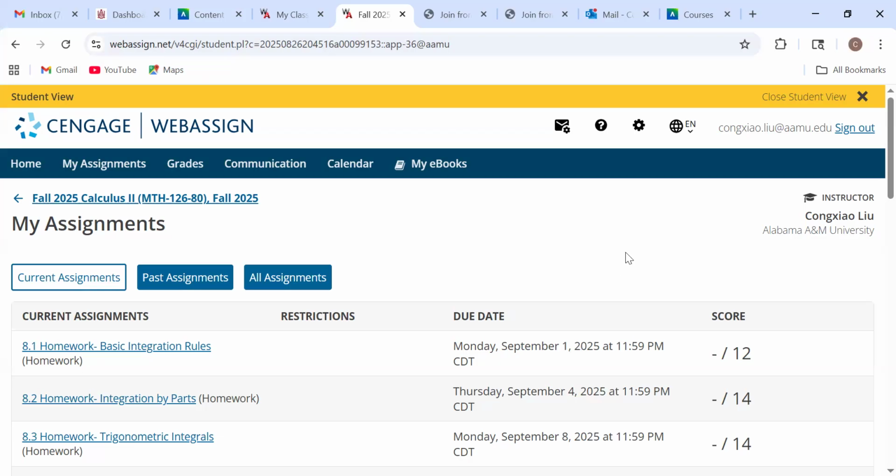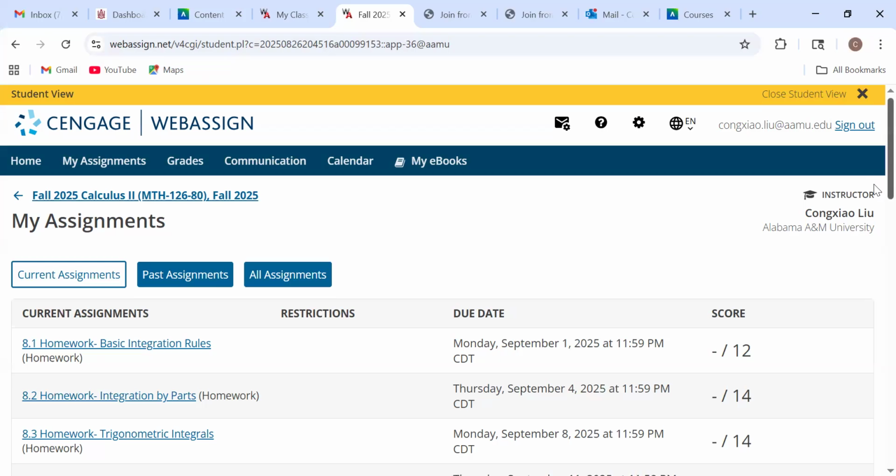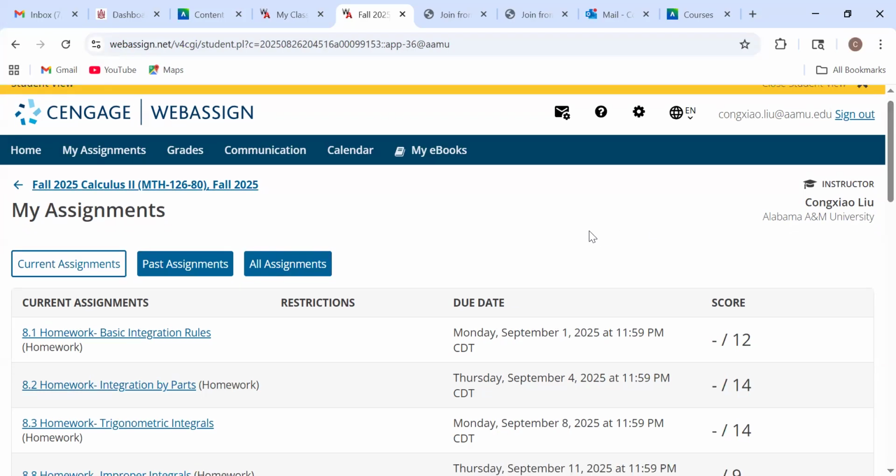You get the 1 day window for each quiz. So you can start anytime during that time window, but once you start it, you have to finish it within 15 minutes. And for a test, you have two days, and you can start the test anytime during those 2 days. Once you start it, you only have 15 minutes to complete it. And for the final exam, you also get a 2 day window to start the exam. You can start anytime during those 2 days, but once you start, you're going to get 2 hours to complete it.